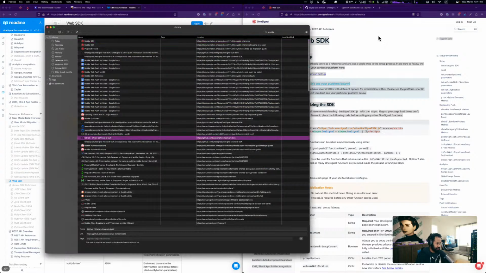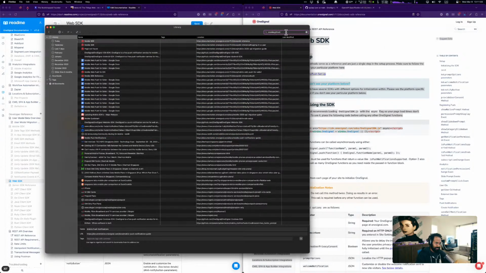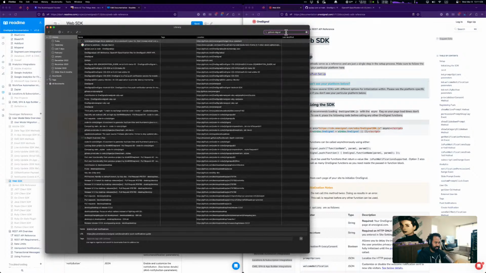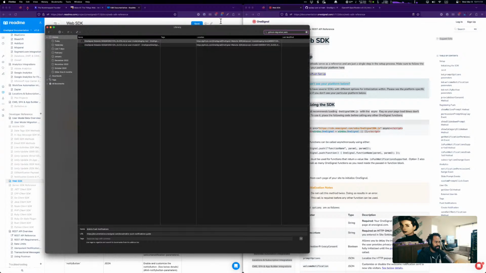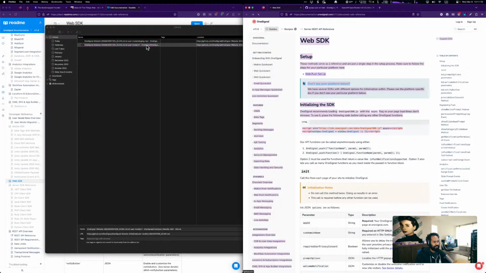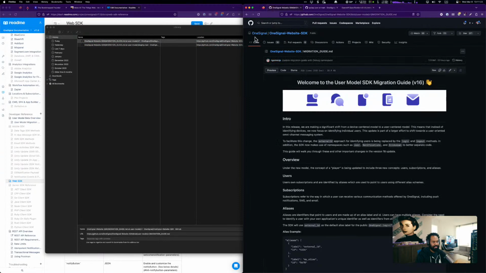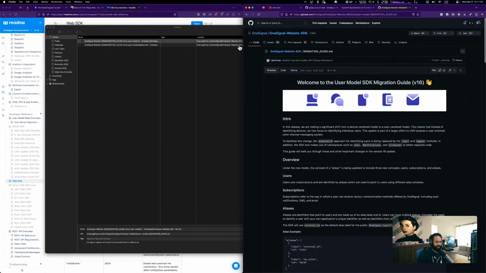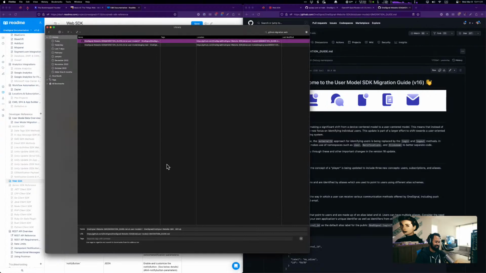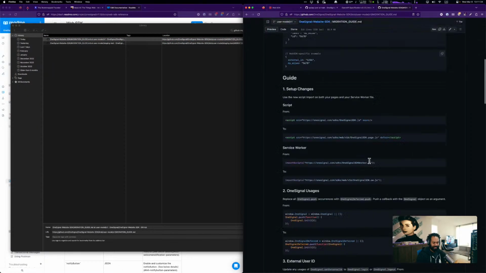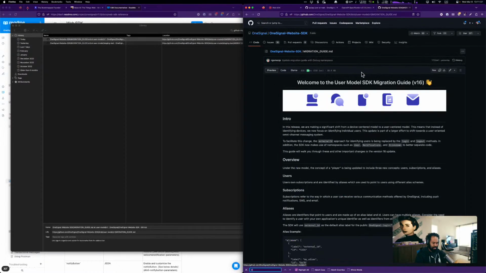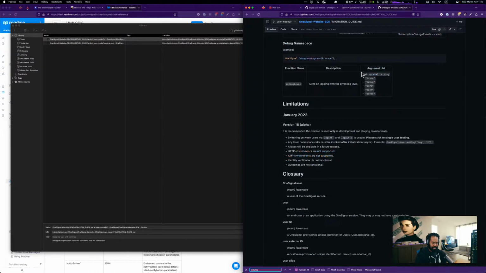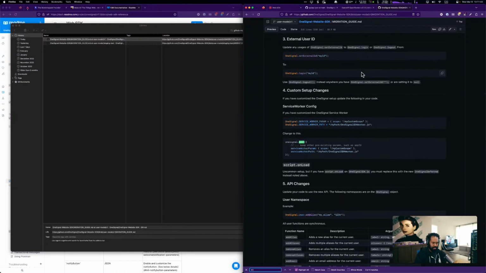Let's open up some other stuff. So we're going to open up the GitHub thing, migration, web. One of these is it. The OneSignal SDK migration guide. Well, they both have migration guide. We'll try this one. One thing I wish that Firefox did when opening a bookmark is open it in a new tab by default. Don't replace my current tab. Not a fan of that. All right, so it's here.